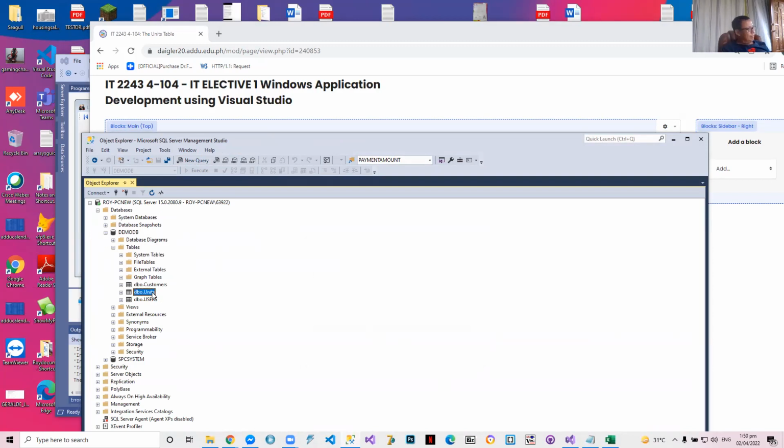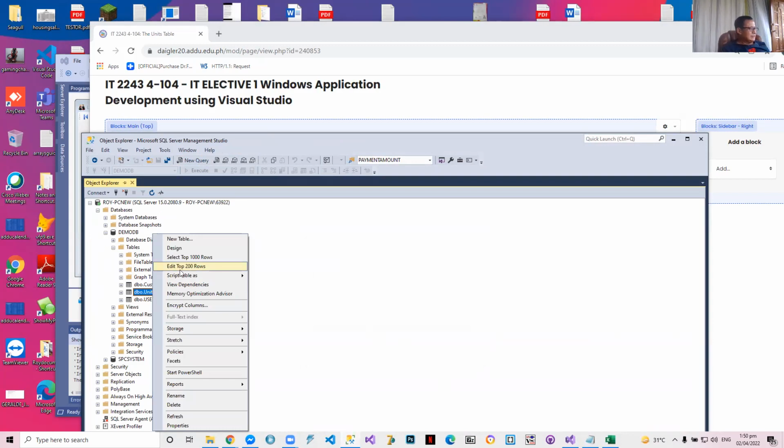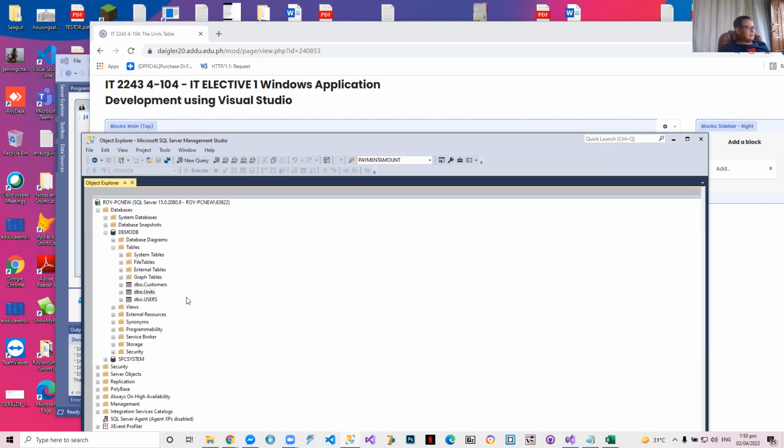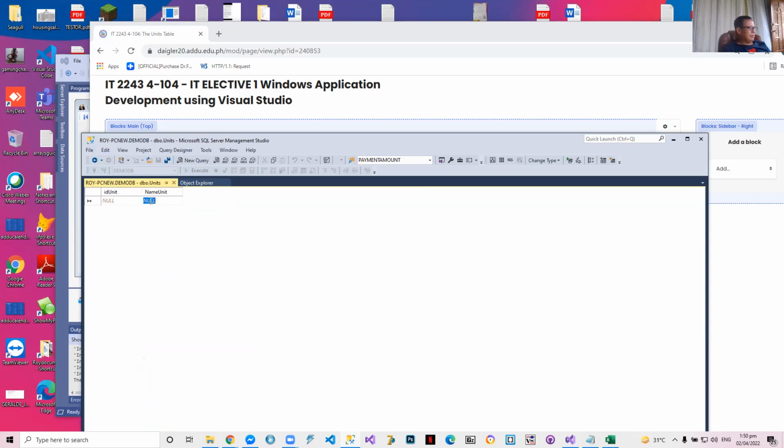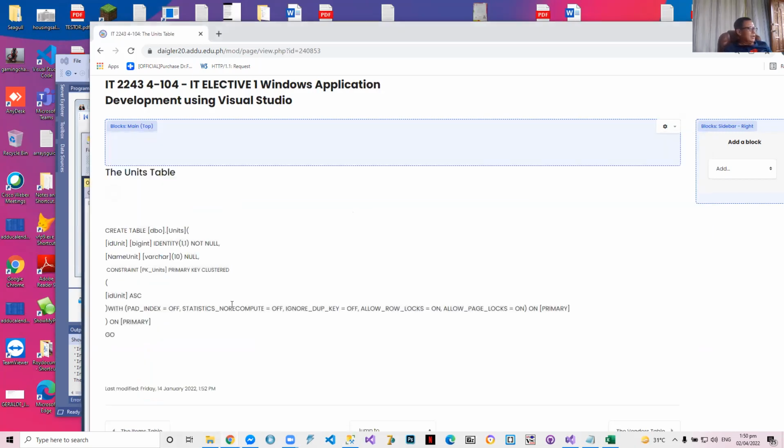We can even add values here na lang, no? So say we have pieces, kilograms, meters. What else do we have? Feet, dozen. Okay, nandyan. Okay, so these are the units of measure. And then let's create the items table.